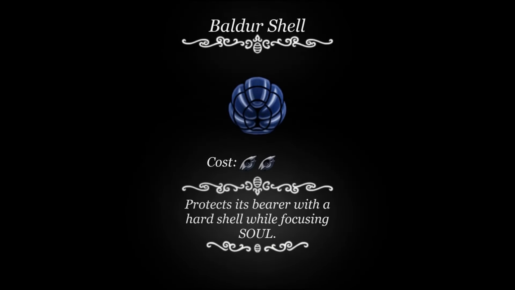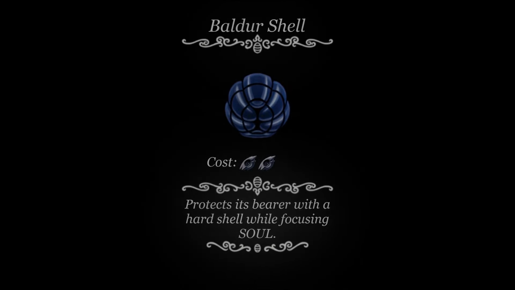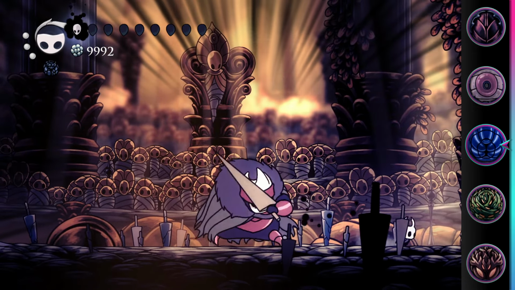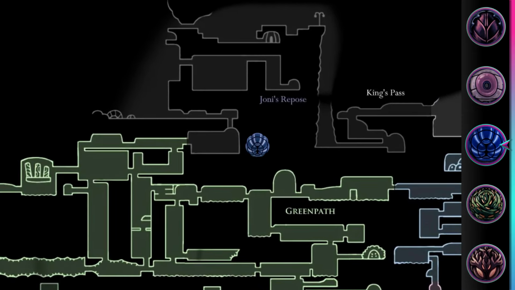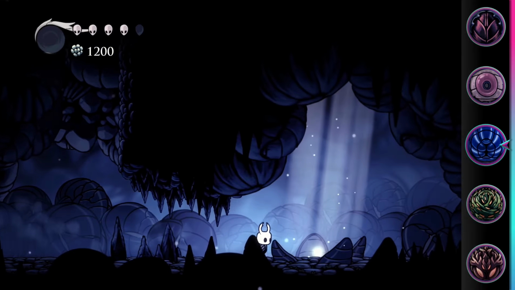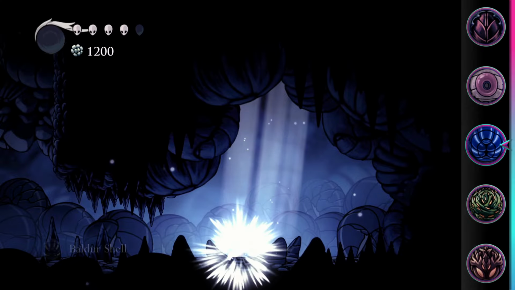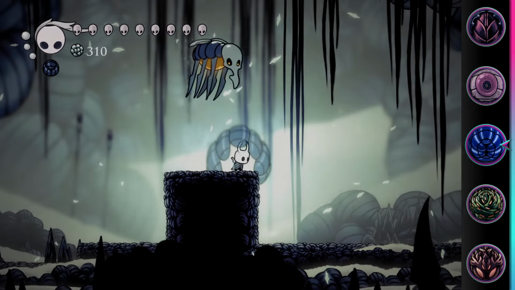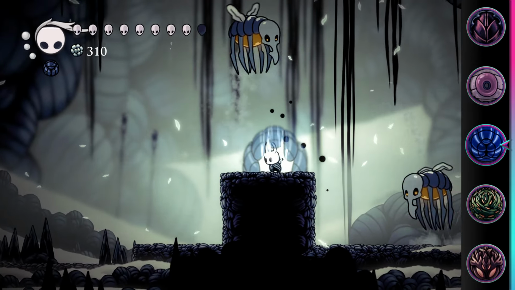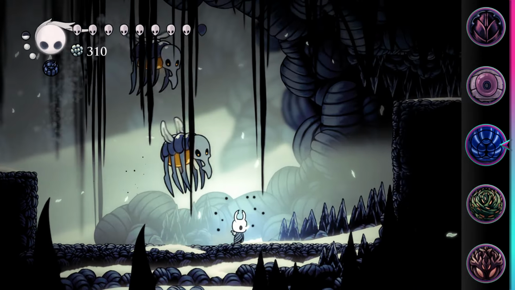Baldur Shell. This charm costs 2 notches and prevents damage while focusing. This charm can be found in Howling Cliffs in a secret area accessed by jumping down a fake chest. Baldur Shell creates a shell around the knight while focusing. If hit, the channel is still interrupted but no damage is taken, although the soul will still be wasted.